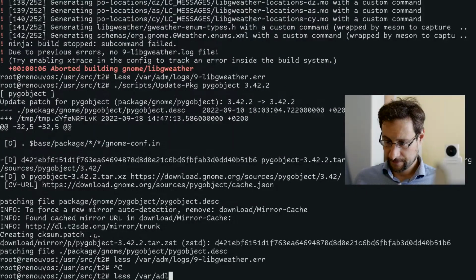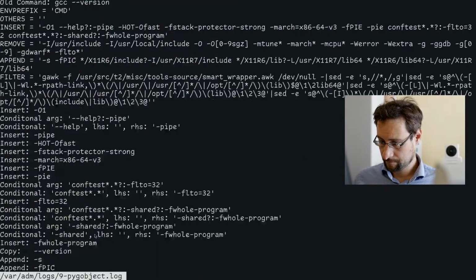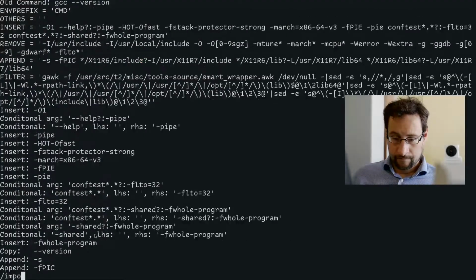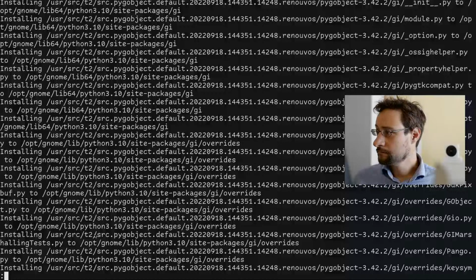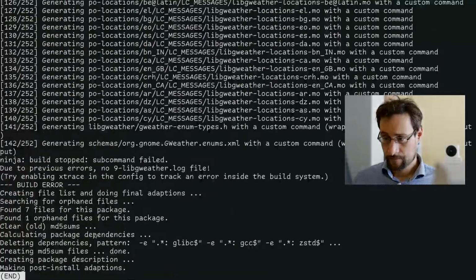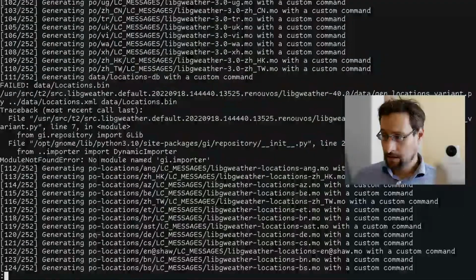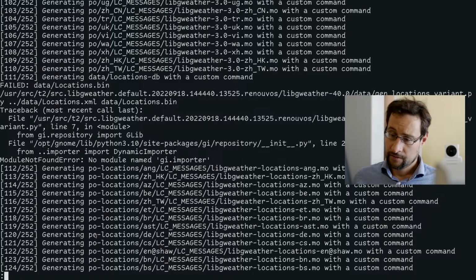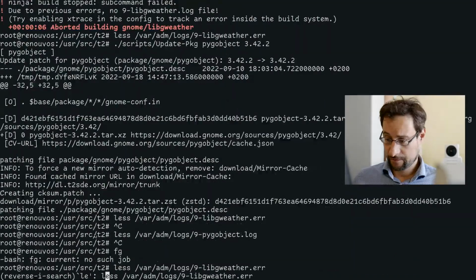Does this stuff have any... There is GI importer. Is this not what it wanted? No module, is it even the right site-packages? GI importer.